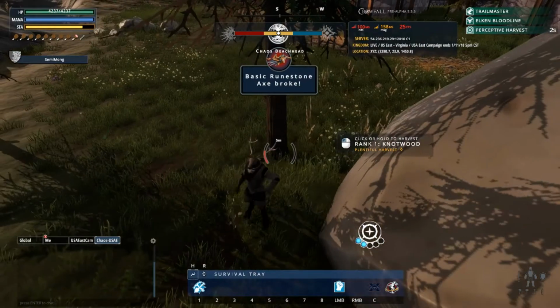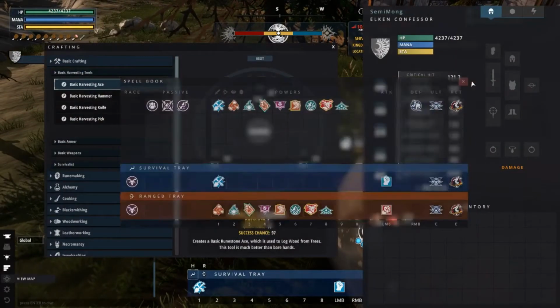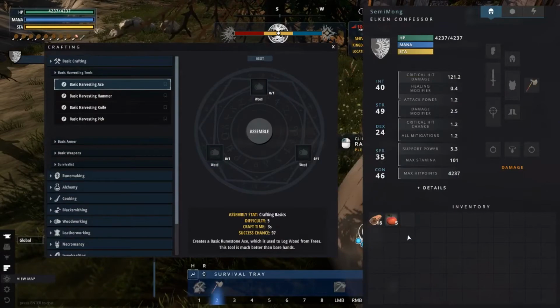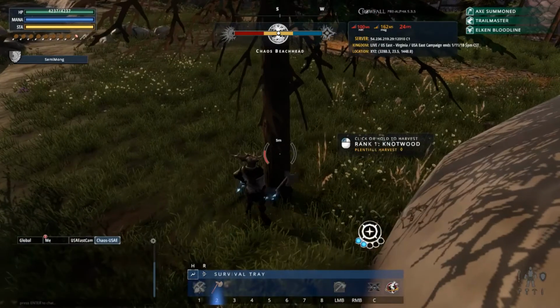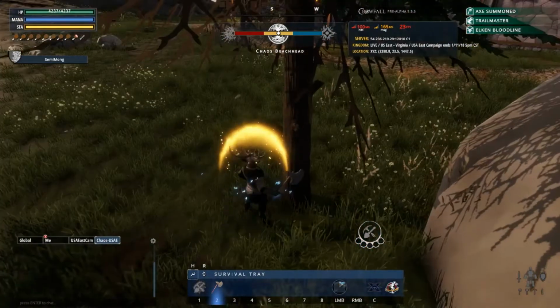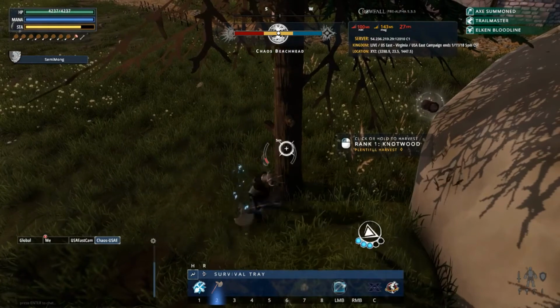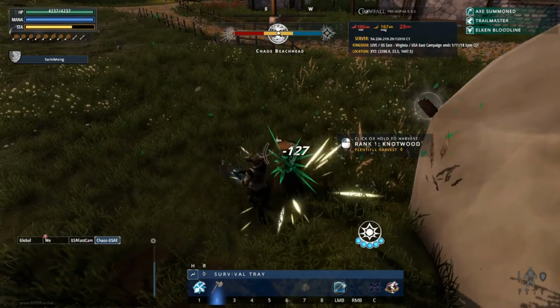Ah! My axe broke during it. How annoying. Let's equip another one. There we go. Right. I've mugged myself. Oh, and there was the spot that we needed. Let me just cut down this tree and we'll start again.